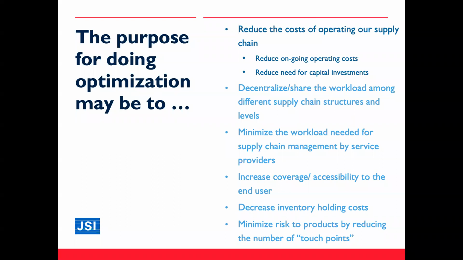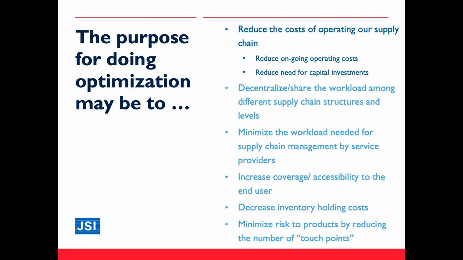If we come back to the idea of what is best for our supply chain, best could be considered to be any of these characteristics. Lowest cost is best, or lowest workload for our service providers is best, or minimize risk to products is best. There could be a variety of these characteristics for what would be best for our supply chain. In fact, our final solution may be combinations of these. For example, the lowest cost that also allows for minimal effort by the service providers.